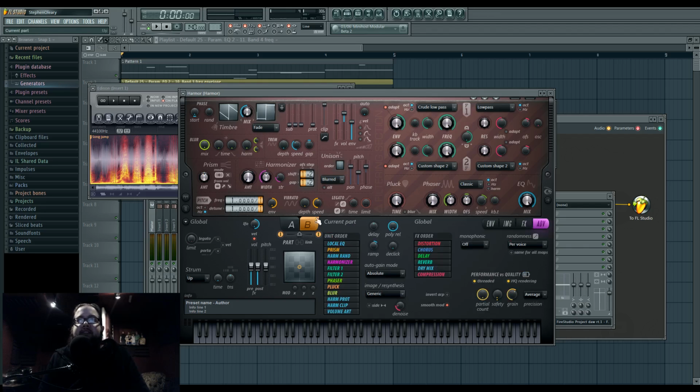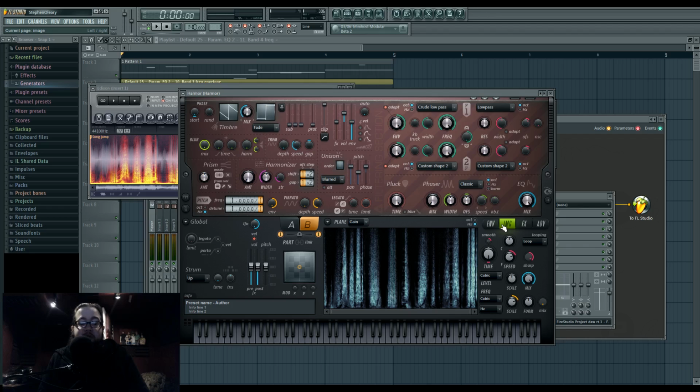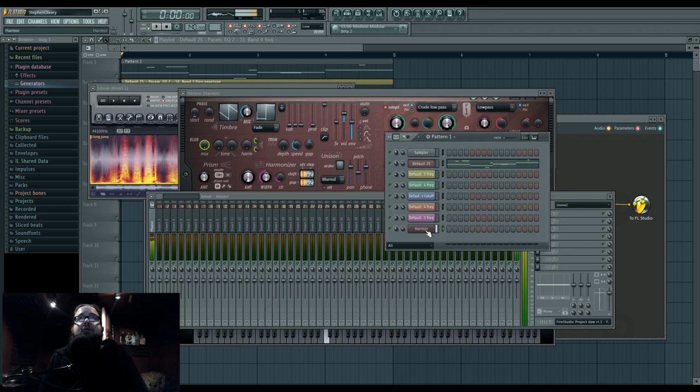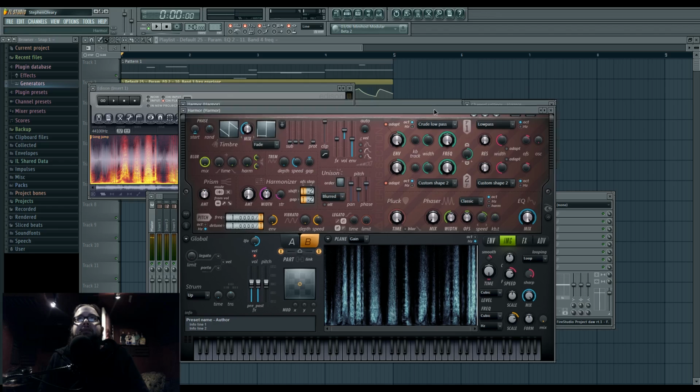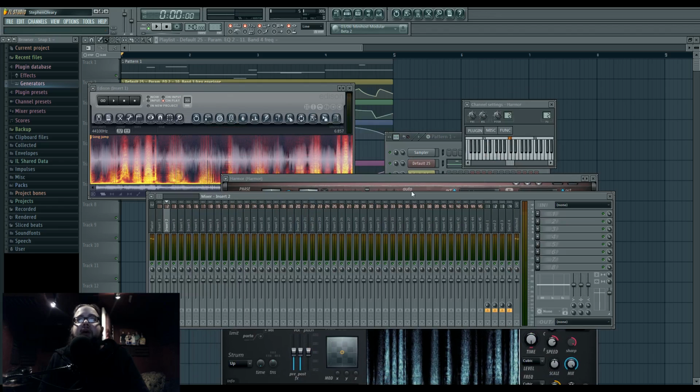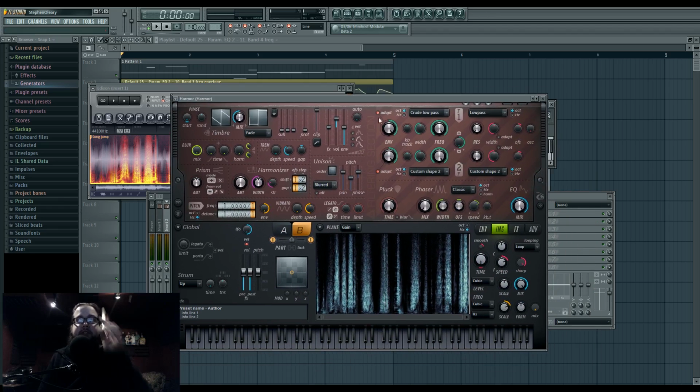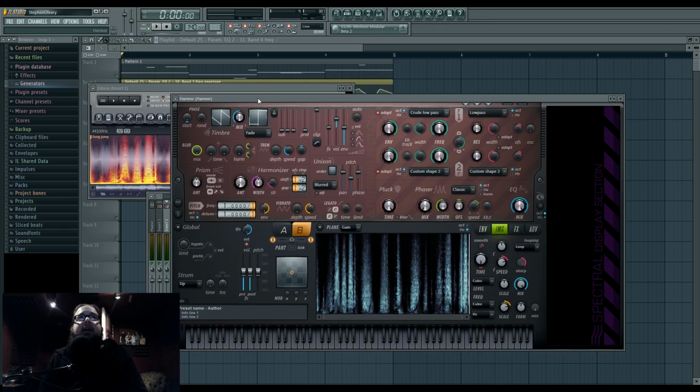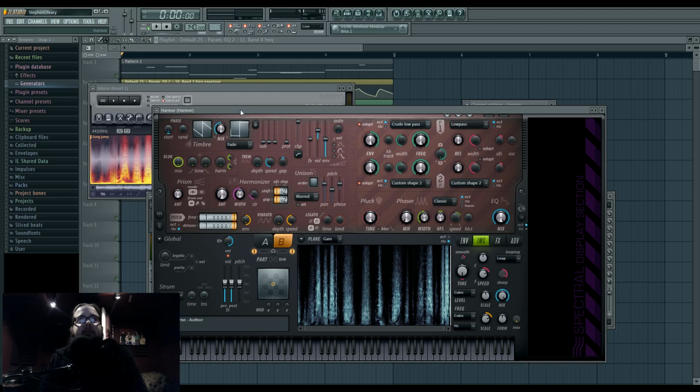So I'm going to go to Advanced of Part B and turn on Side. So now I have A is the mid, and B is the side. So this means I have stereo resampling. It occurs to me that I left the compressor on, keeping it below 0 dB, but I guess it's fine. It won't affect us too much.